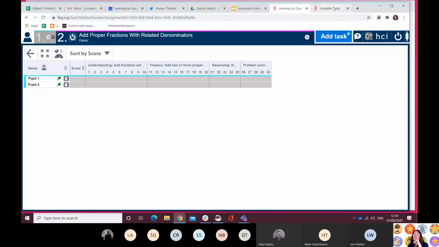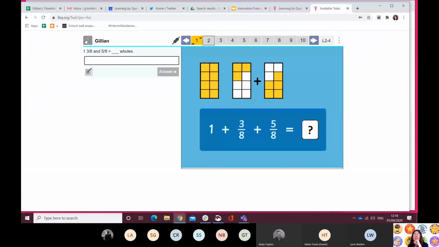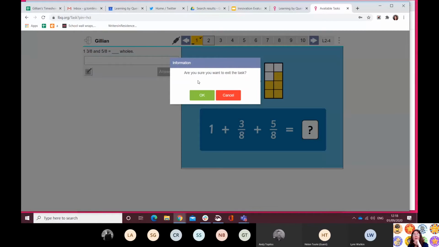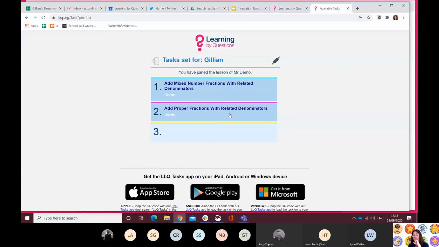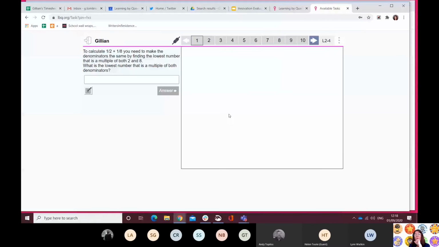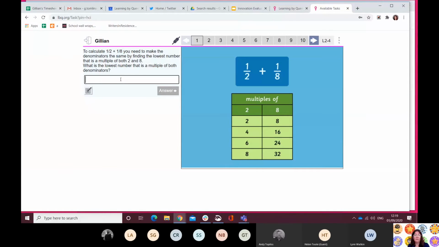So as a teacher, you could say to your pupils, actually, you've nearly finished that question set. I need you to go back out to the front menu and I've put another question set up there. You want to do that one for me, please? And it's as simple as that. We've now moved quickly into the next question set.